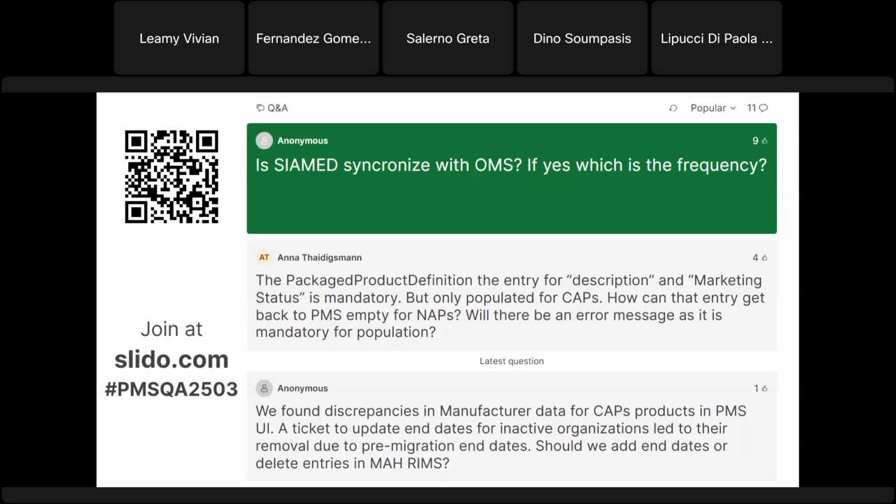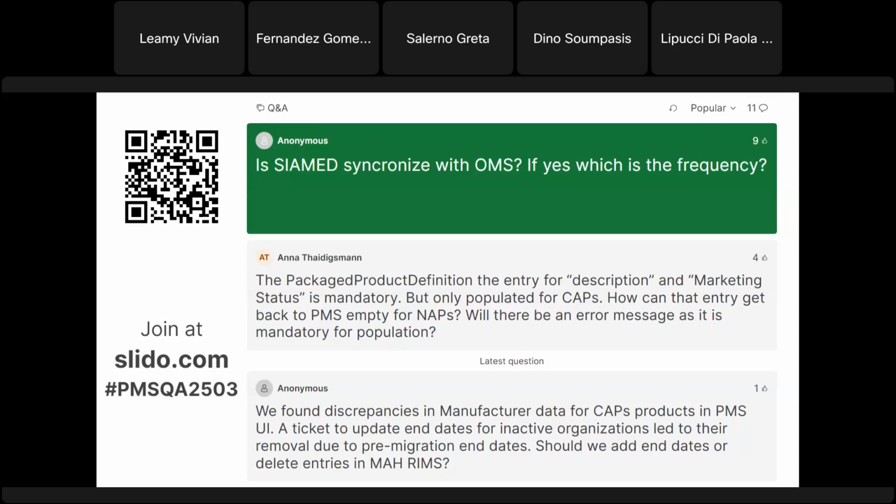I would need a follow-up question on this, like why. If you have made a change on the name, for example, on OMS and you don't see it reflected in PMS, then this is normal. In the Q&A document of PMS, we are explaining that changes happening in OMS to the name of the company, for example, are not reflected in PMS and in the consuming systems. And we are working on that.